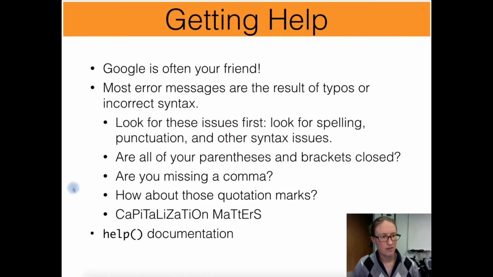The other thing to do, which I didn't put on this slide, is break apart your code. Start with a simple working unit and gradually add in more complexity. If you're running into trouble, take that complexity back out and then gradually add it back in to figure out specifically where your problem is.